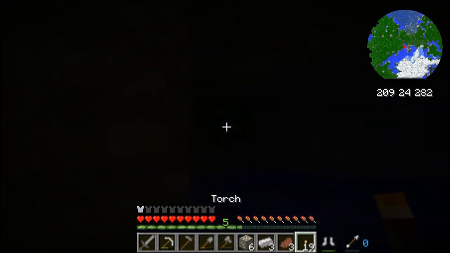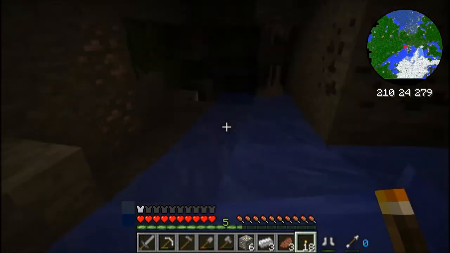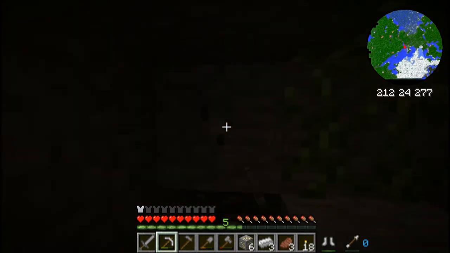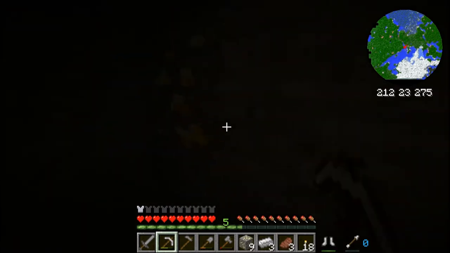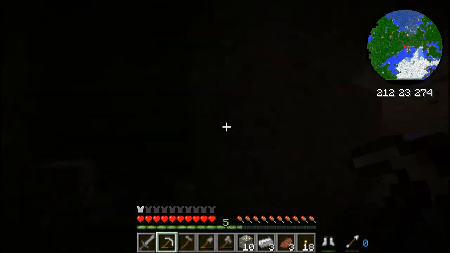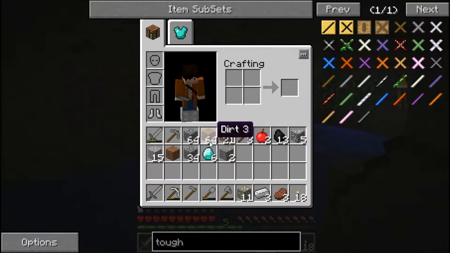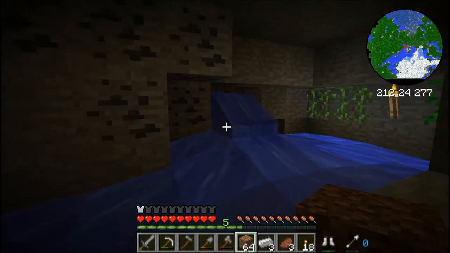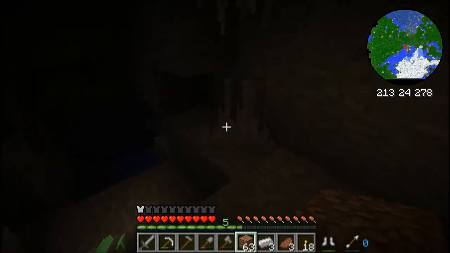Oh, God, what? What's this? Come on. Some gold. Jeez, there's a lot of ores. It's quite awesome, you might say. No, not terrible. There we go. Don't matter. Where's this stuff?